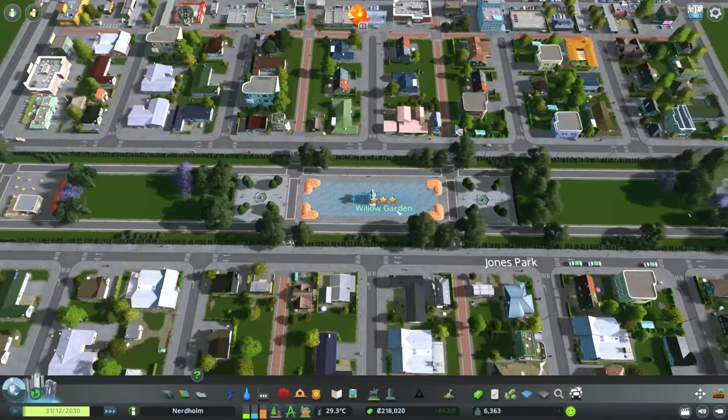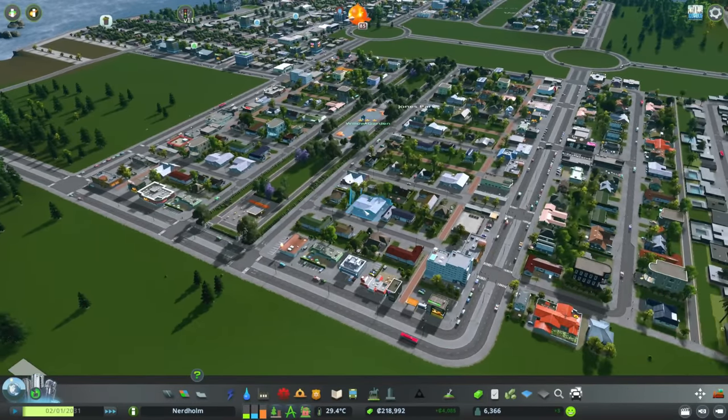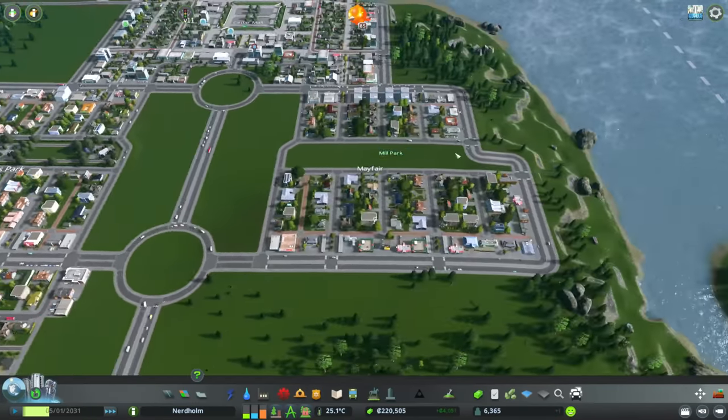It's not the most detailed plaza, but it kind of gets the point across, and I think once we have some high-rise buildings in here, it's going to look pretty good. So, that is Willow Garden.